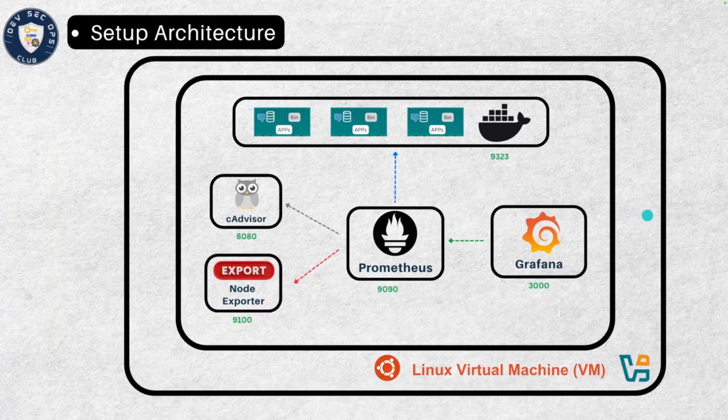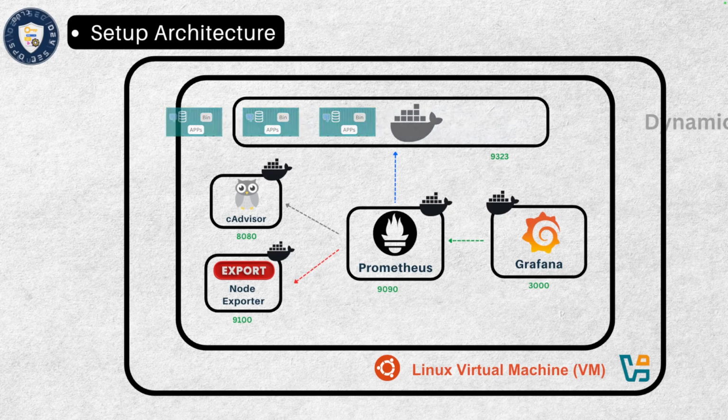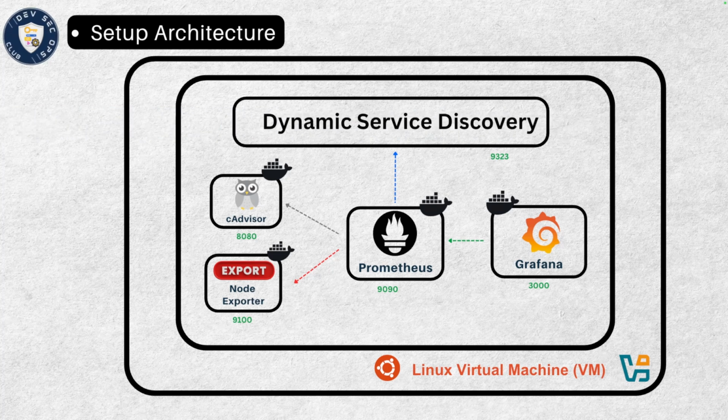What extending means is that we still have the same VM. In this VM, first we will spin up Prometheus, and we will see what happens when Prometheus spins up in a container. Then we will spin up Grafana and integrate it with Prometheus, and later on we will spin up cAdvisor as well as node exporter in containers themselves. And later on we will introduce service discovery after this. So that was the first use case.